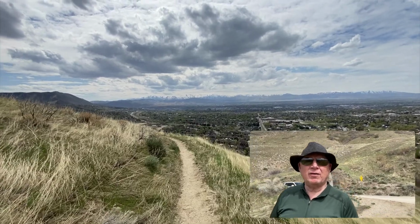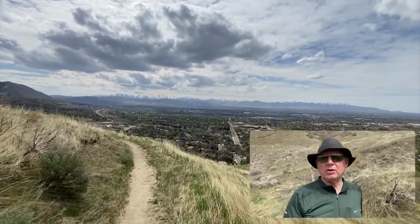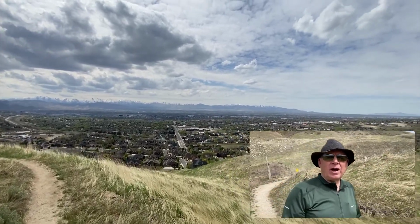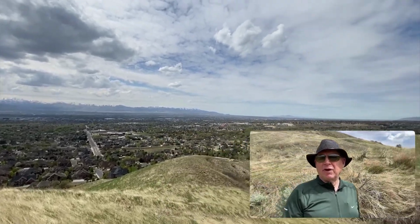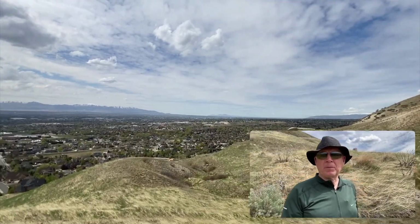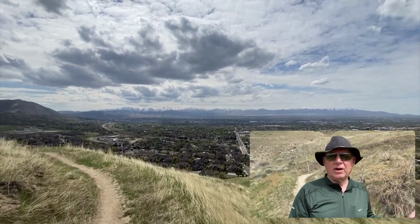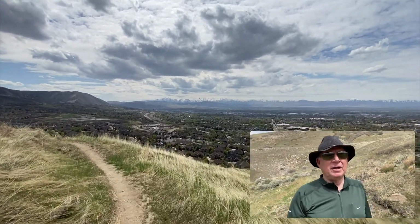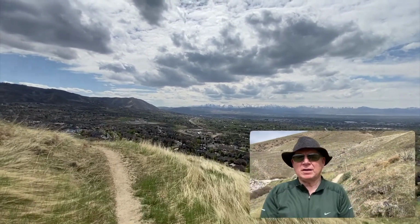All right, so now I've changed my camera so it's actually recording picture-in-picture. So it's one video clip. And right now I've got the back camera on the ultra wide, and the front camera, of course, is shooting me. Pretty cool. So I could talk in the corner of a video and people could enjoy my walk if they wanted to, not like they would. But you know, a beautiful day like this, maybe it's more interesting than watching my face.